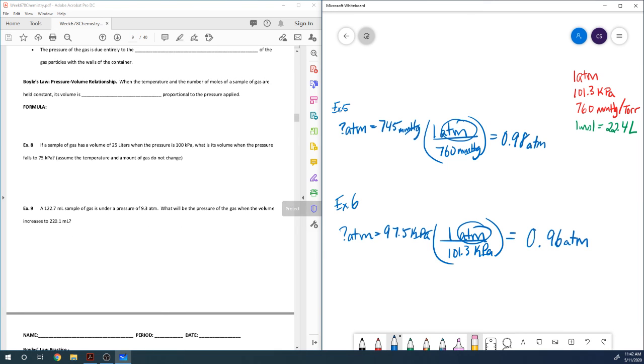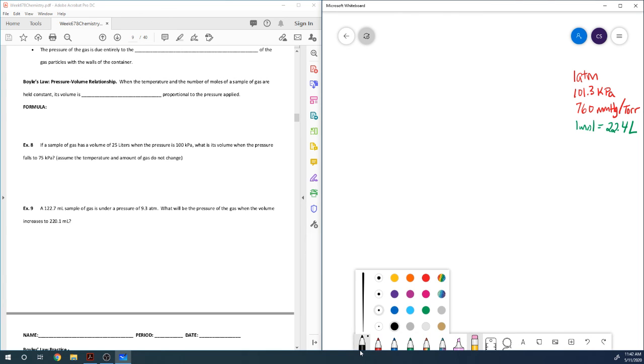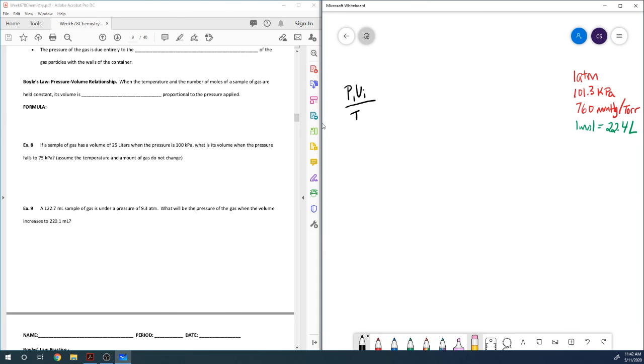Okay, so earlier I told you that the difference in the laws didn't matter. Because if you do this for every single question and just mark out what you don't need, then you don't have to remember any of that stuff, okay? So when we're talking about gas laws, it's P1V1 over T1 is equal to P2V2 over T2. Sorry, I put an I with that V because sometimes we say P initial, but V1 works.